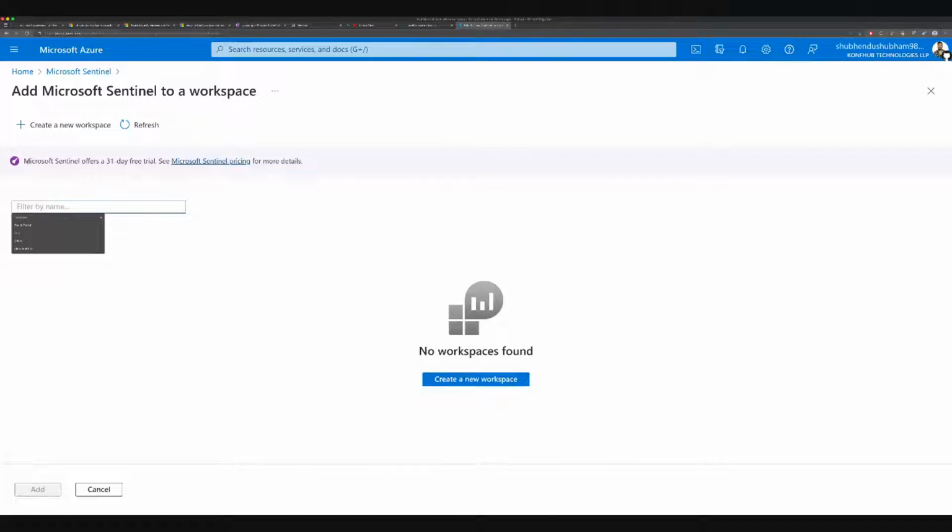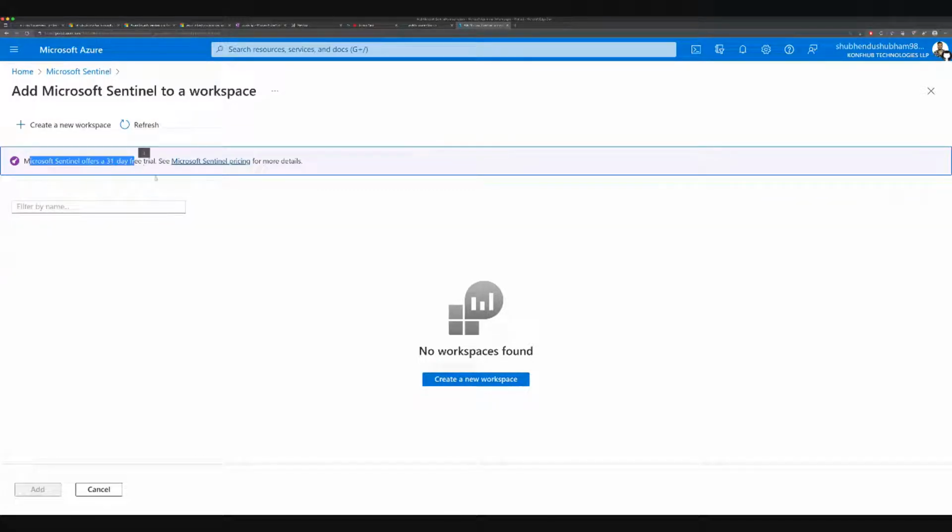See, here also Microsoft Sentinel offers a 31-day free trial. If you are a student and just want to see how all those things work, and you have a portfolio, a GitHub portfolio, or anything like a simple website or web app which you own yourself, you can test all those things by putting in Microsoft Sentinel and giving the target location as the URL of that thing. So if any threats happen, or any unauthenticated logins, or many visitors are coming, you will easily have a dashboard, and you can come to know how all those things and how filtration of IPs works.